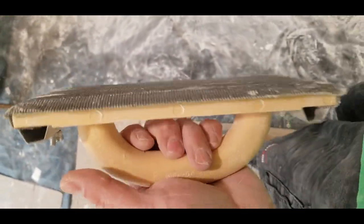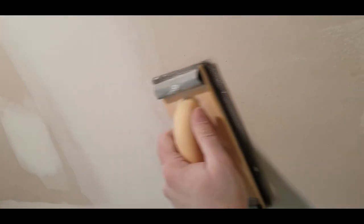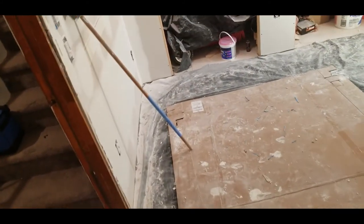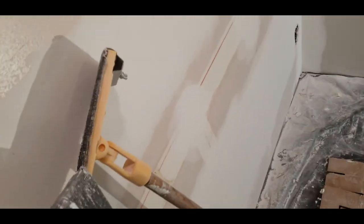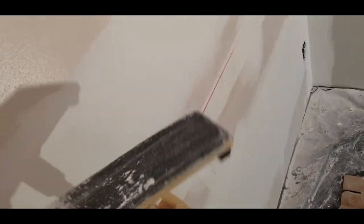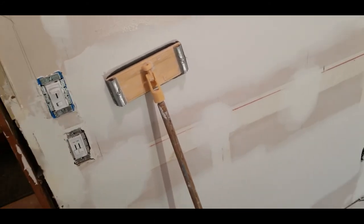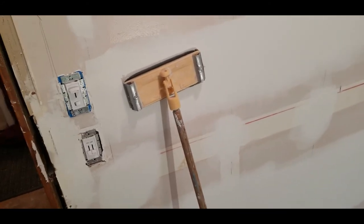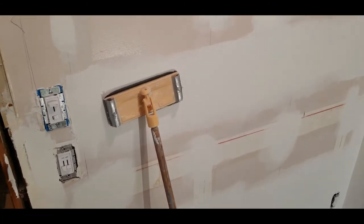It cuts really fast without marring up the wall. You do have to be careful that you don't go crazy. If you're trying to go like this and you flip it, you could maybe gouge the wall up. And you have to really learn and get the knack for this thing, because it flips around on the end of the stick. And you can definitely flip it up and gouge the sheetrock up, and now you have more spackling to do. But I mean, what are you going to do? You got to practice. You have to learn. You have to get the knack. And then you'll be able to sand much faster.